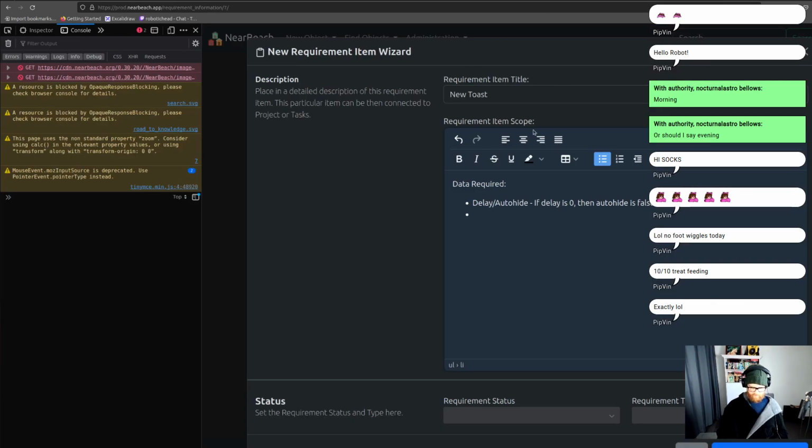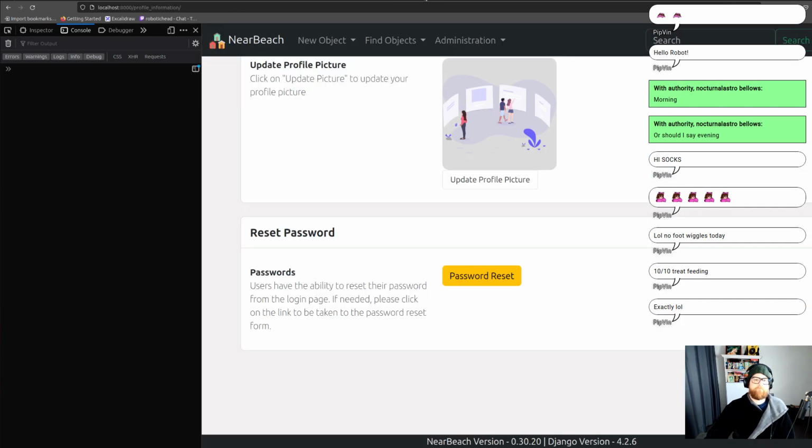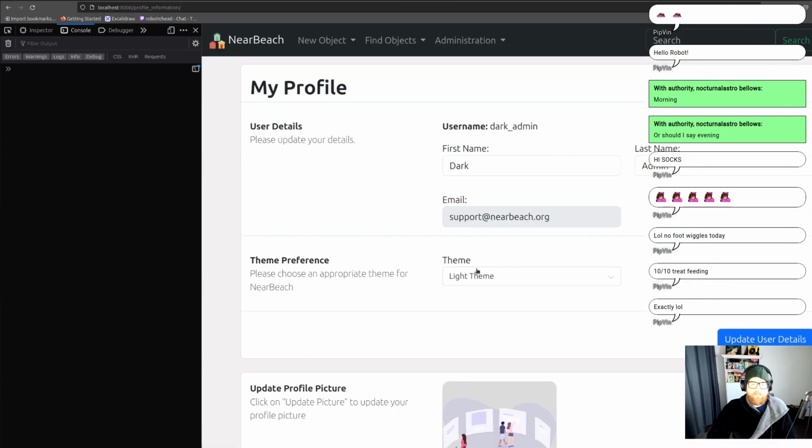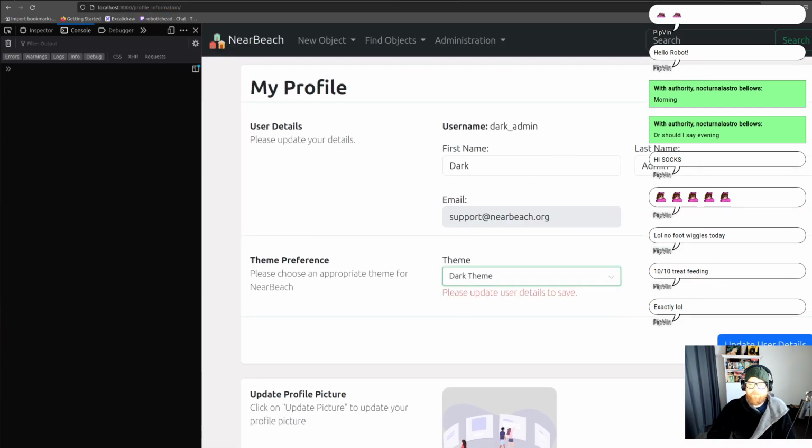So background color. Yeah, that's just as a class. Okay, going back to here, let's put back on dark mode.